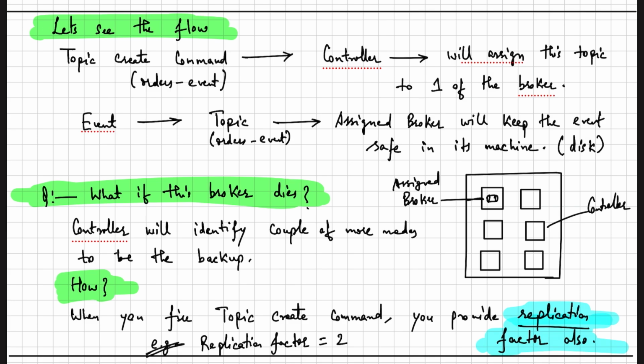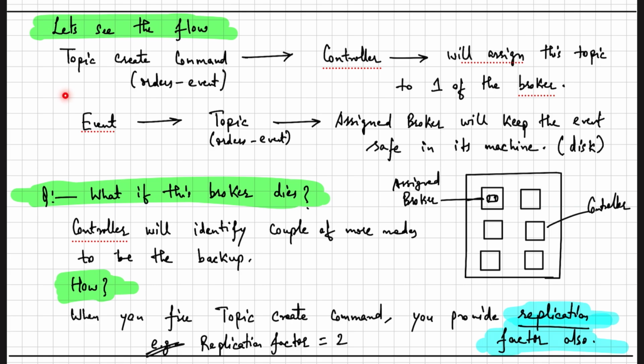Now your second question might be, the controller had decided the broker, now what if this broker dies? In real life, the controller will identify a couple more nodes to be backup. How?